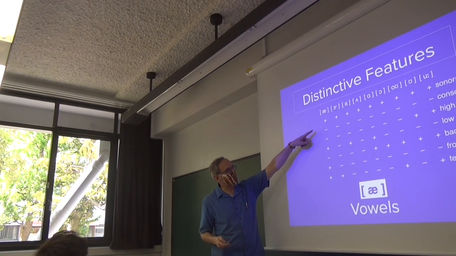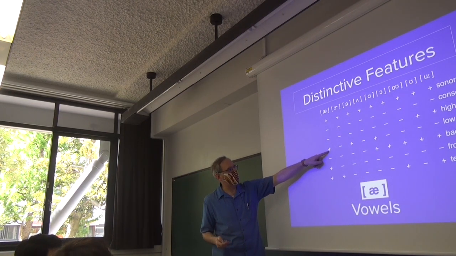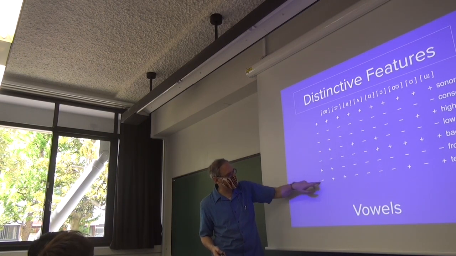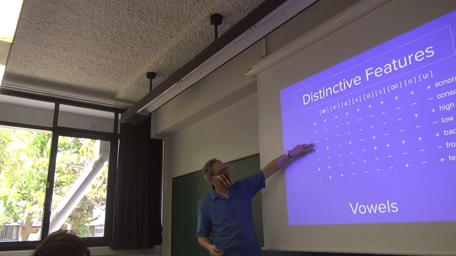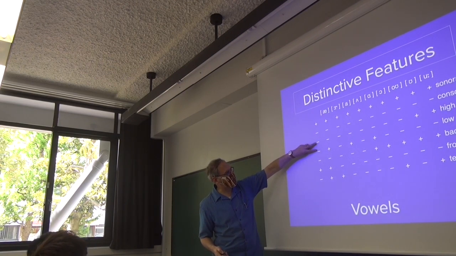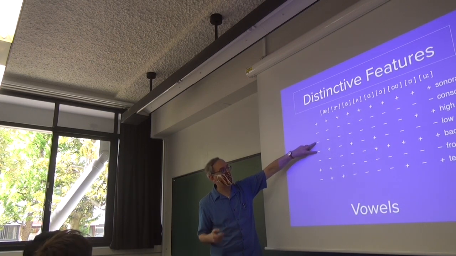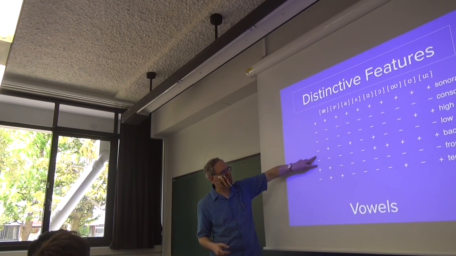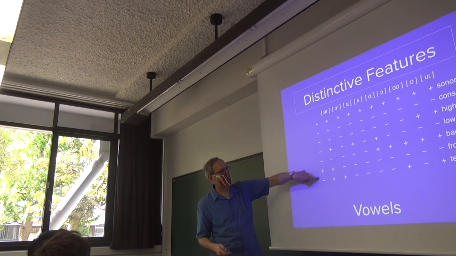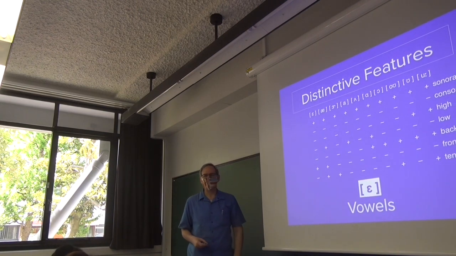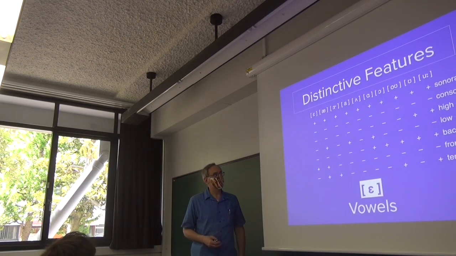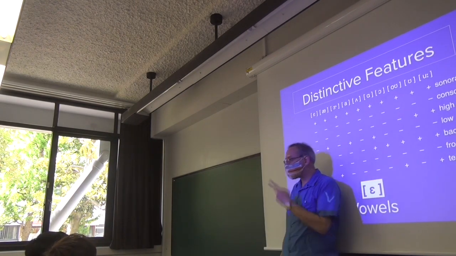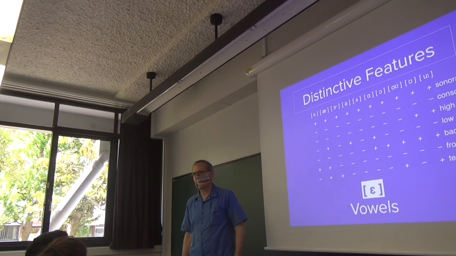So this is a low front vowel, so let's change low from plus to minus. Okay? And all the other values are the same, are they? No, this has become lax. So this would be neither high nor low, so it's minus high, minus low, so a mid vowel, plus front, minus back, so it's a front mid vowel, and minus tense, so it's a lax vowel, right? So it's the vowel e. But you get the point. The point is we can simply combine these features to define individual sound categories.